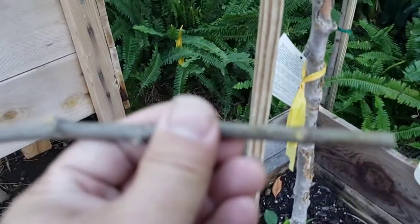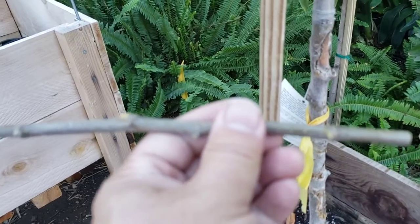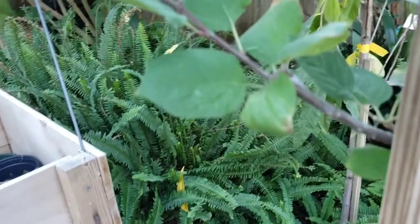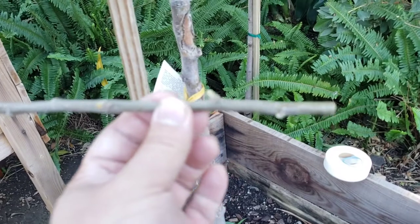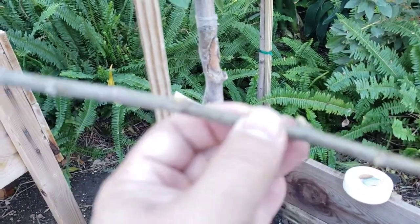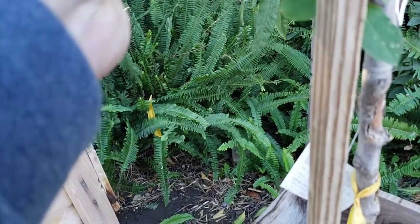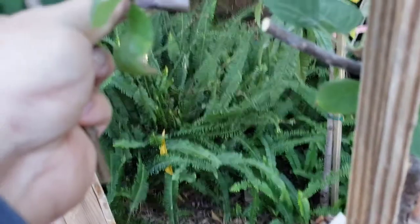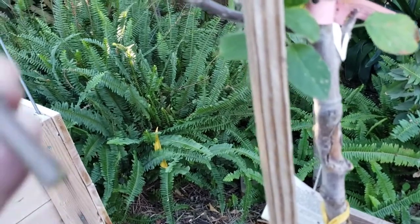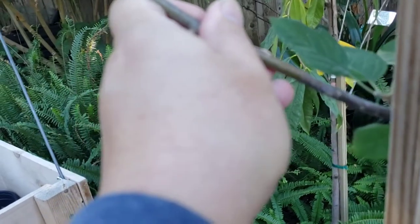So what I'm going to do is cut a piece off both ends because I had this in the refrigerator overnight. Then I'm going to cut that piece straight and do a cleft graft. I cut a little piece off both ends, and you want to make sure that the buds are pointing up so it's going the right direction. That's probably a good fit right there — the diameters pretty much match up.